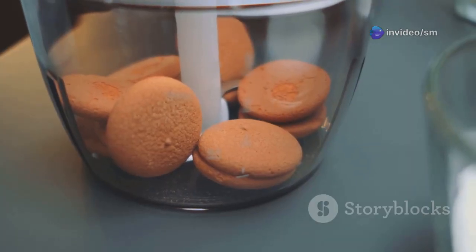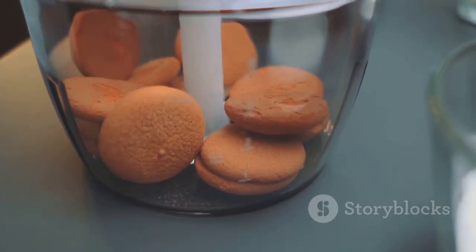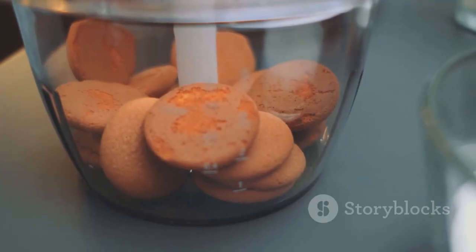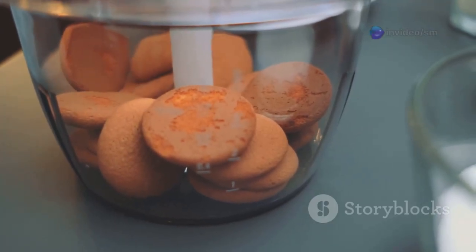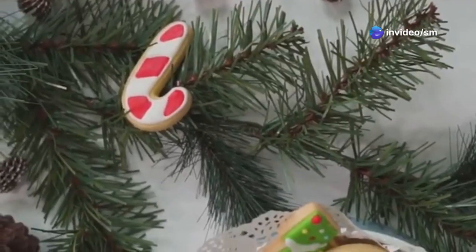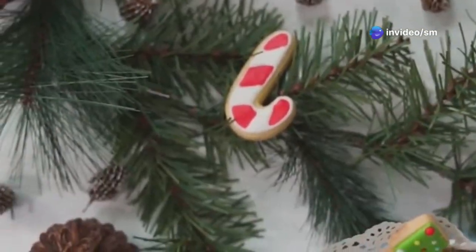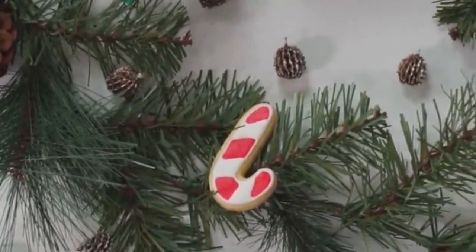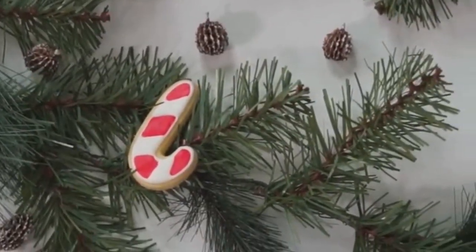Store in an airtight container, and if it's warm, consider refrigerating to prevent the chocolate from softening. Proper storage will keep your cookies fresh and delicious for longer. These cookies make fantastic gifts, packed in a festive tin or cellophane bag. They are a thoughtful and tasty way to spread holiday cheer to friends and family.